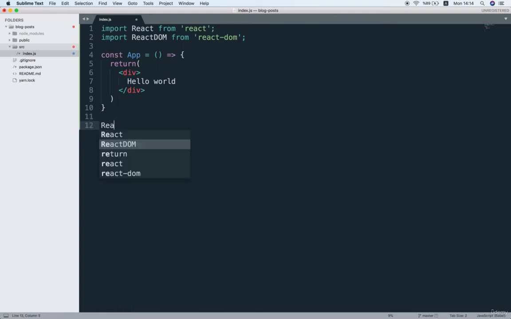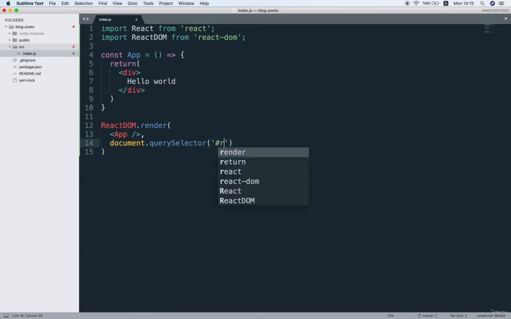And now I can go to the bottom of the file, and I'll do ReactDOM.render, and I will render an instance of my app component. So now I want to render it into document.querySelector, and I'm going to find that div with an ID of root.